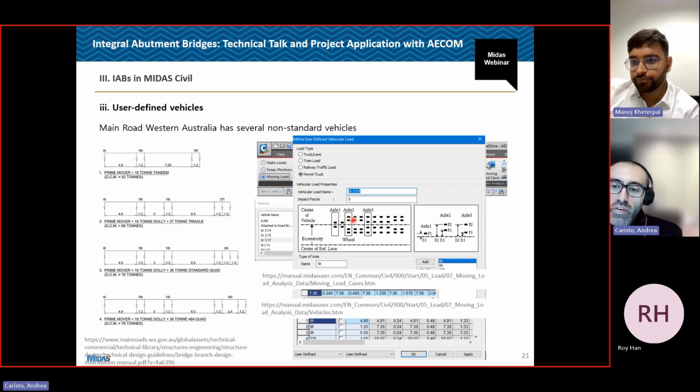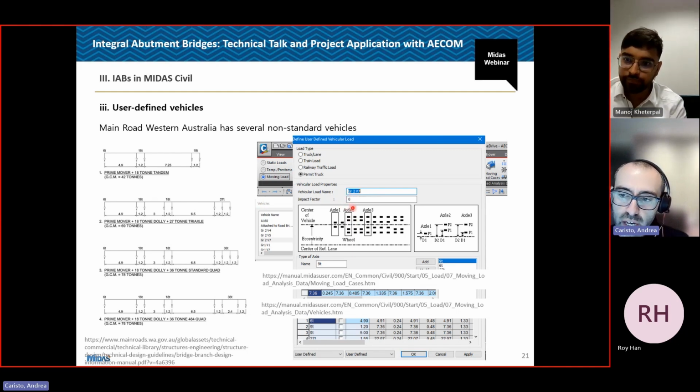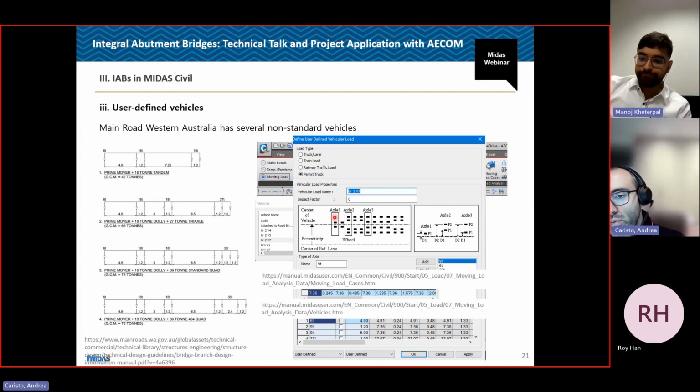And these vehicles were run actually without an impact factor, and then in the load combinations the supervised and unsupervised cases were done that way, simply because it saves running time. Because obviously, if we were to define one with 40% impact factor and one with 50%, we would then have multiple moving load cases.